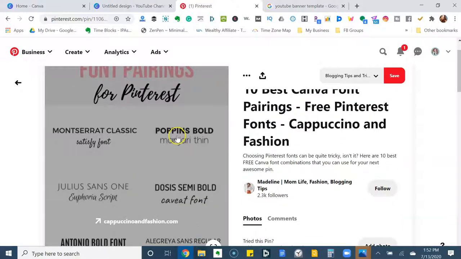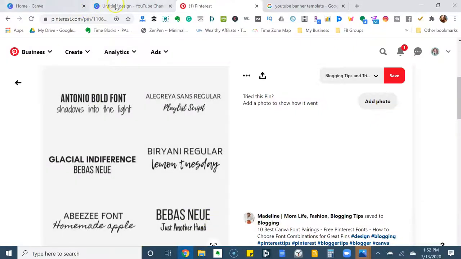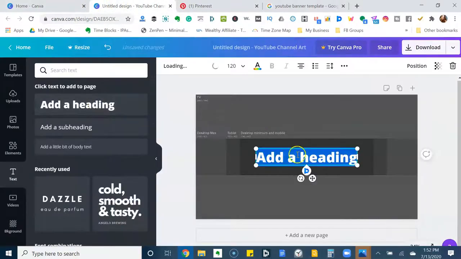And I actually like the Poppins Bold, or I think the Antonia Bold font. That'll be nice too with the shadow and light. Or the Babys New with Just Another Hand because it's bolder. So let's do the Babys New and Just Another Hand. So I'll add the text.